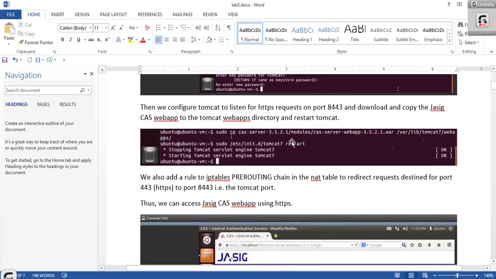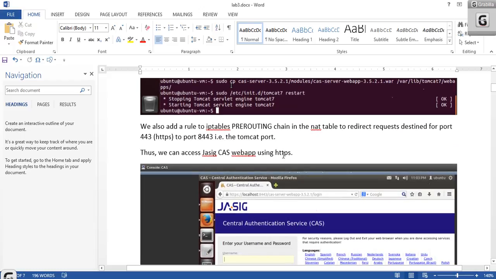Secondly, we download the Jasig web app and copy it into the webapps folder of Tomcat, and then we restart the Tomcat servlet engine. Lastly, we configure iptables to route all HTTPS requests, which are on port 443, to port 8443, which we have configured for Tomcat.